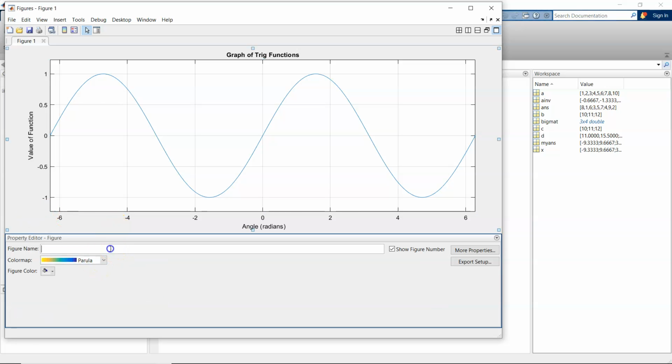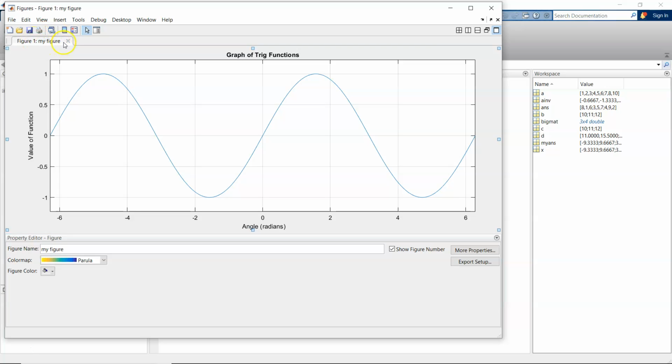I can name the figure, which does not change the graph name. My figure. So click it, and we got this going on right up here. It changes this tab so you can name it whatever you want.